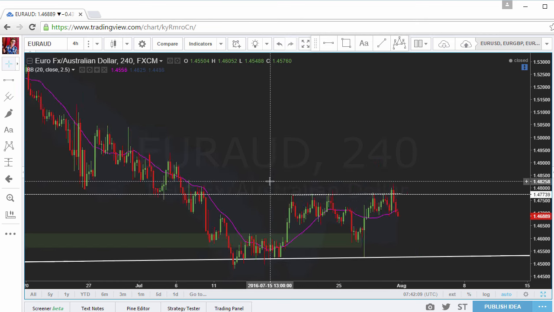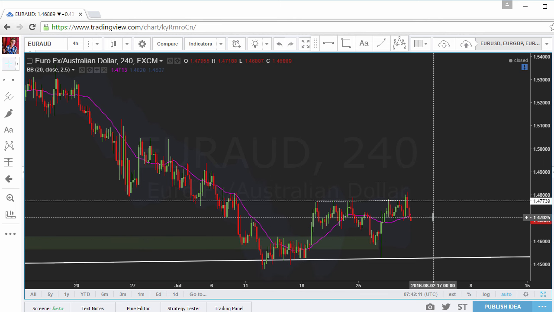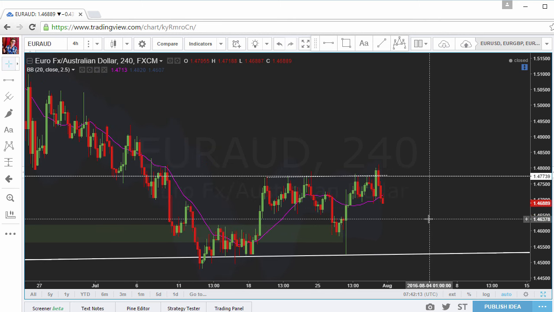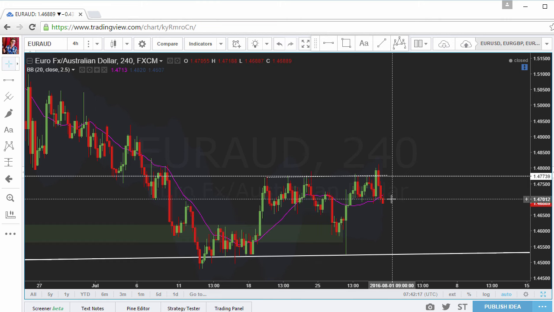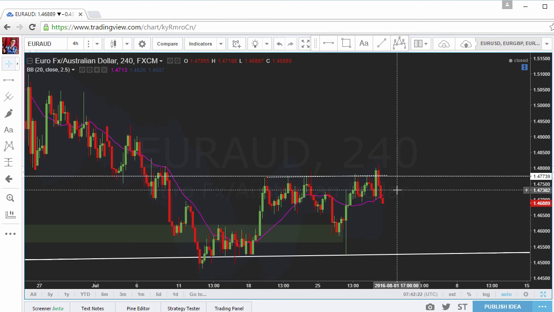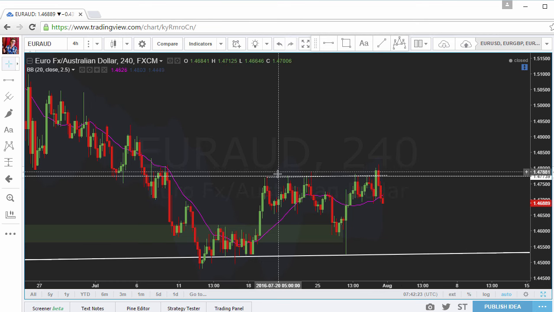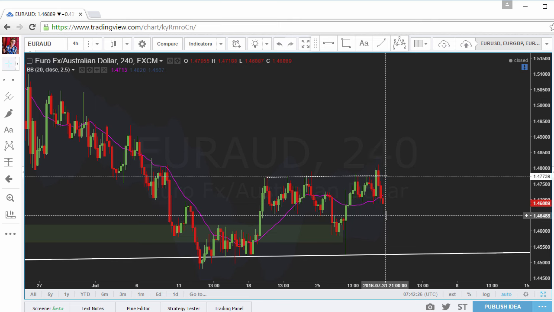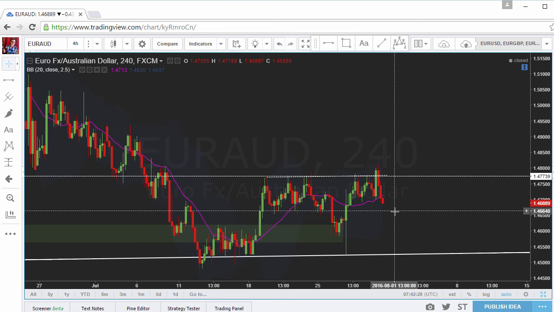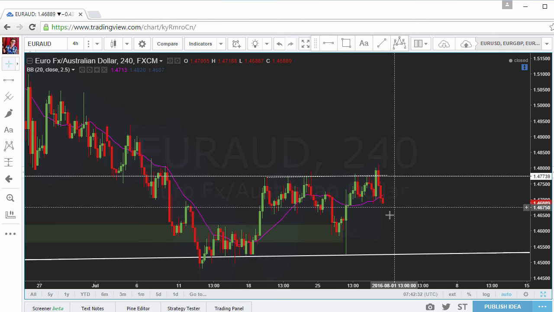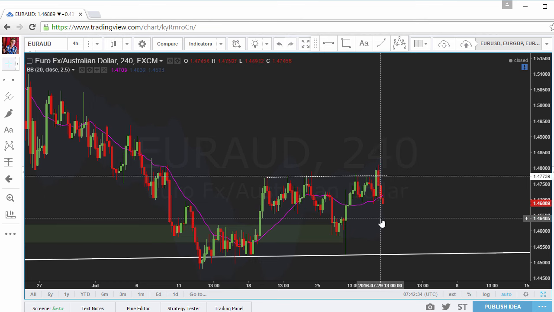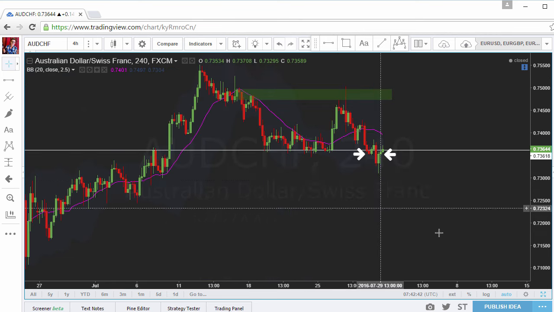The setup was very nice. And as I said, it's a very crowded trade. Everybody is watching this scenario right now. So it was as expected, and it's not unlikely to see a lot more consolidation around this area and see more shakeouts. And now price is even moving below the 20 SMA again. So we will come back next week to see what this one does.